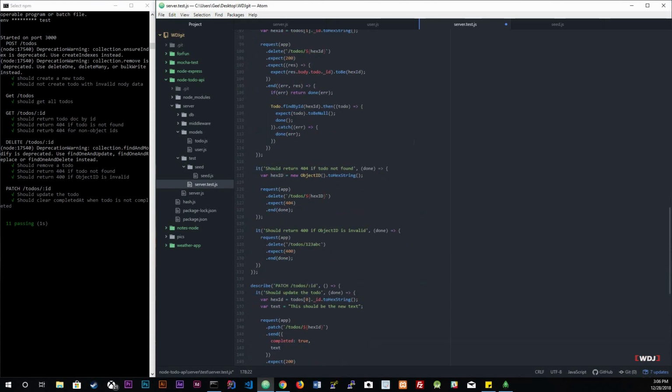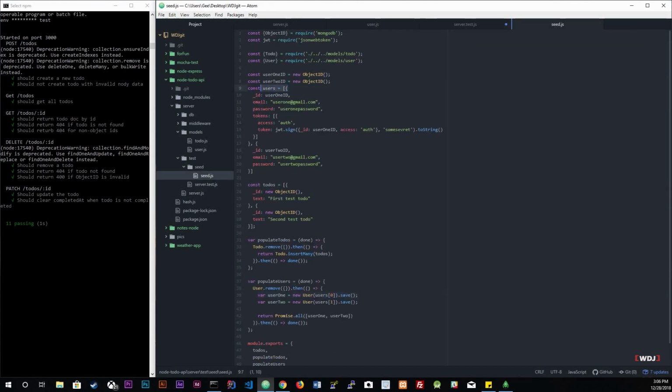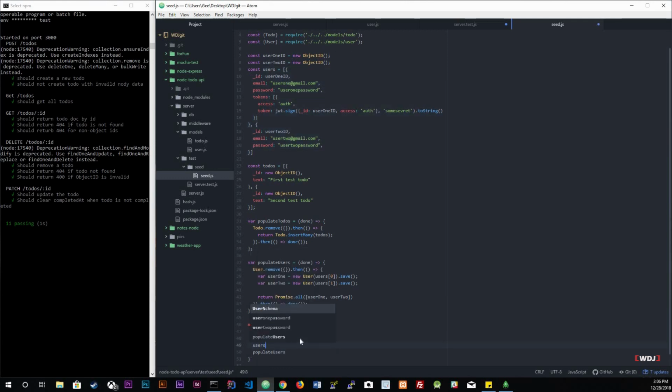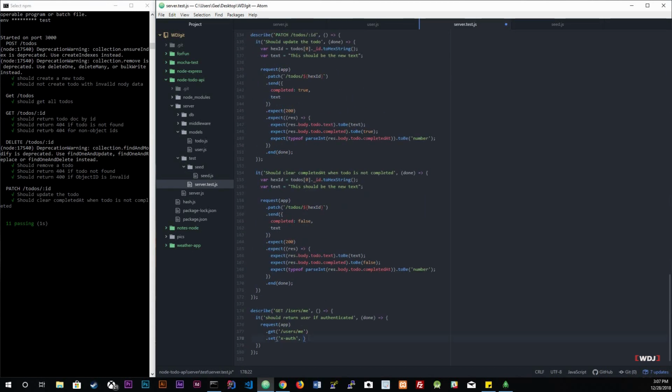now we do need to add the users array up here, all the way up here. We do need to add the users array, so I'm going to do that right now, users. And I do need to add it over here because we're going to be using this array right here. So users, just like that, save that. And down here, we're going to actually get the token from the first user. Now remember, it's going to be users, and then it is an array. So we're going to get the first index of the array. And then it's going to be tokens. And since that's an array, we're going to get the first index of that array. And we're going to get the token from that.